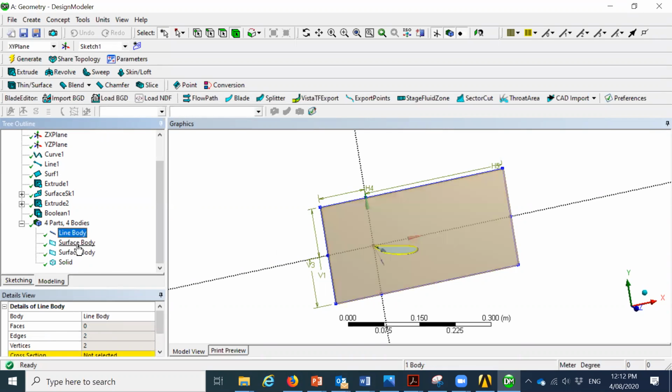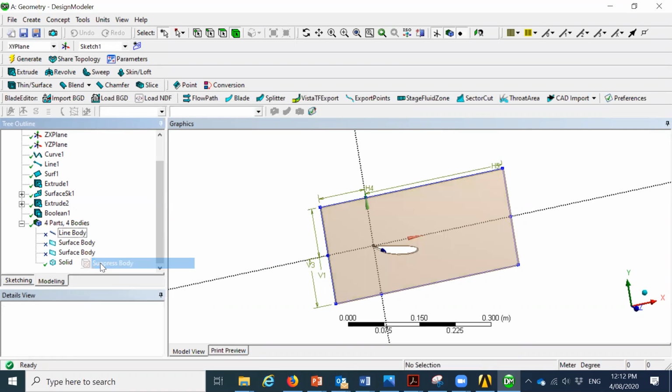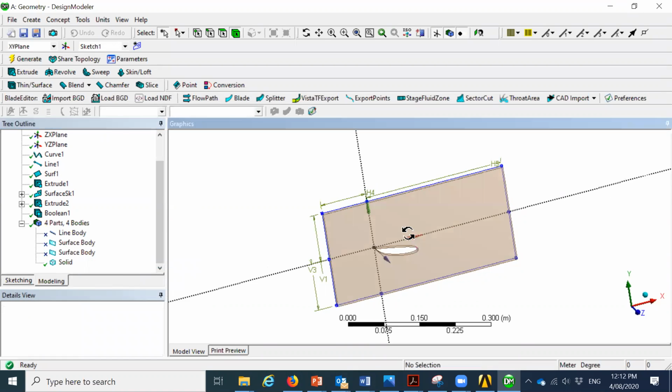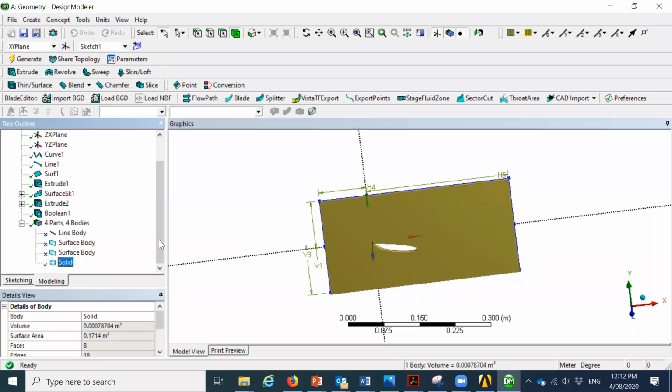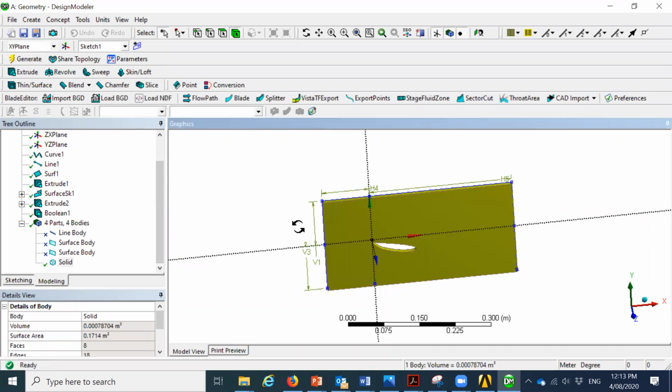So we'll select the line body, surface body, and right click, surface body. You can see it is open, we can see the white background. Now click on solid, and it is actually the fluid body. So select it as fluid. Click on generate. So we have got our geometry.